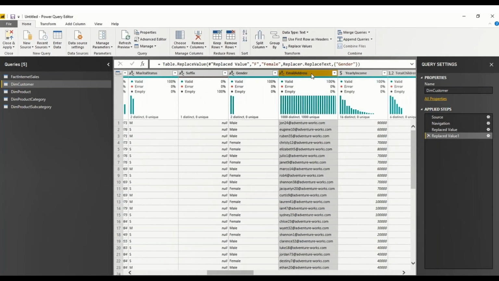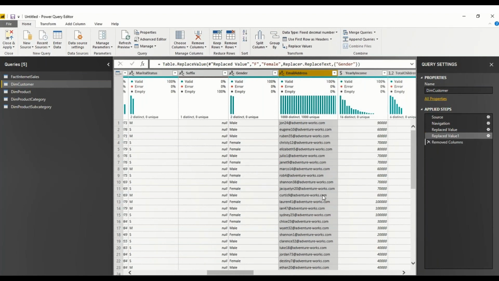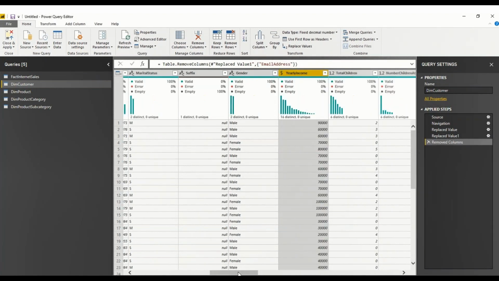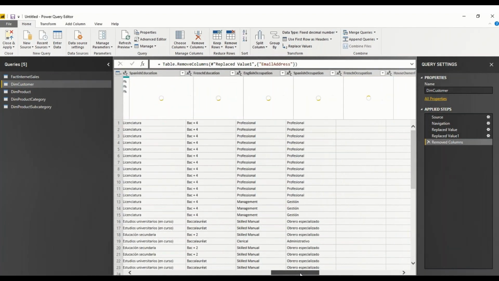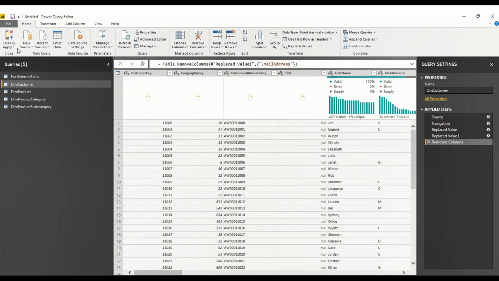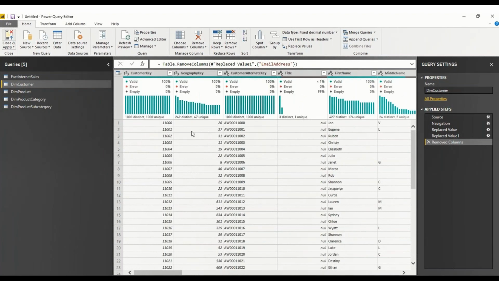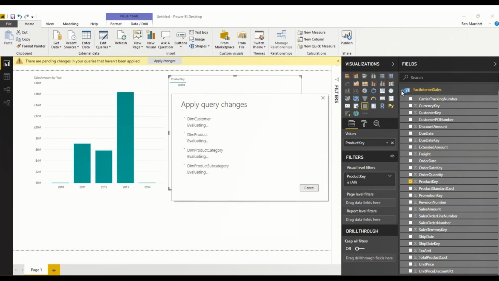Another thing, I'm just going to get rid of the email address because it's not important for what I need. So I can just remove that data. Again, you can tidy up your data source within Power BI itself as part of your data preparation. For this instance, I'm just going to remove that one, but it's always best practice to try and remove data where it's not going to be used. Just going to close that, and that's going to load this data into the data model, which will take a few seconds.